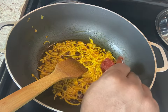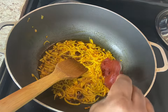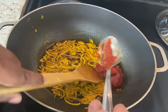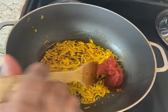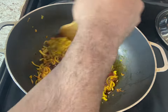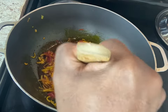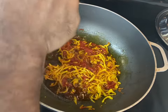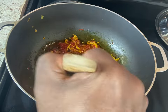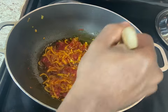Two heaping tablespoons, so I would actually say that's a little bit more. I would say that's about a quarter of a cup of tomato paste, and you want to get that nice and cooked. You want this to cook in the oil first before you add your blended mixture so that you can get rid of some of that raw, tart tomato taste. Yeah, that raw acidic tomato taste, tart, sour, whatever you want to call it.